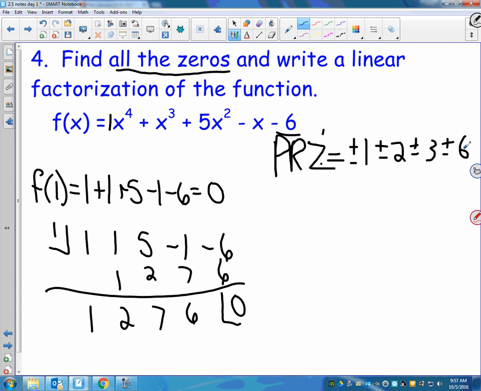So I have now x to the 3rd plus 2x squared plus 7x plus 6. I could look at my PRZs again, but they're going to be the same because it's still 6 at the end. Sometimes it's a different number, so maybe it would reduce the number of PRZs. And I'm just going to keep guessing, but here's where I want to caution you, and I think there was one like this on some homework or practice test from the last chapter online.